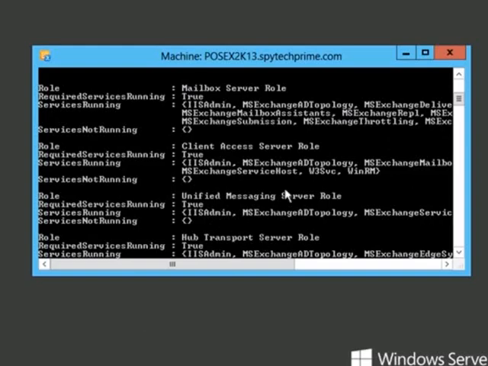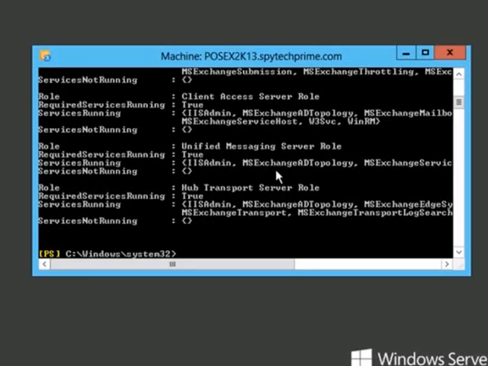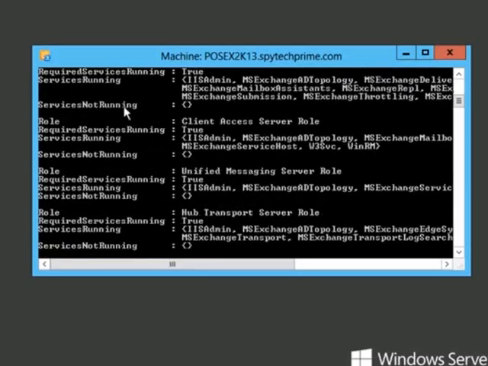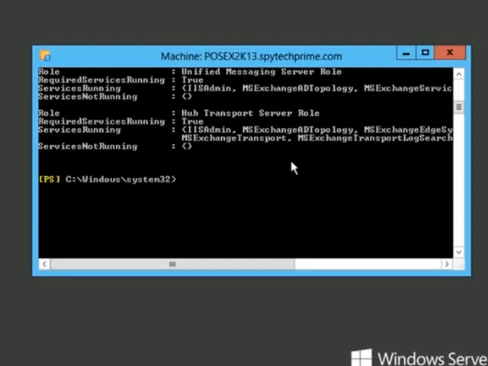So by breaking up the services and still leaving it this way, where we can see it based upon role, that actually makes my life a little bit easier if there are any services that are not running. So you can see that it even indicates that here. So this is a really good commandlet to utilize. If there's a problem, you can very quickly run a test service health commandlet and see what services are missing, and then you can jump out there and try and fix it.